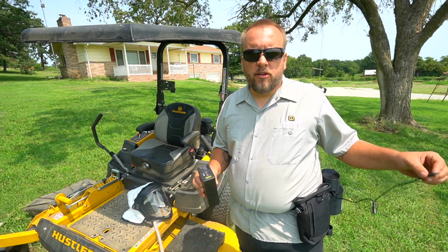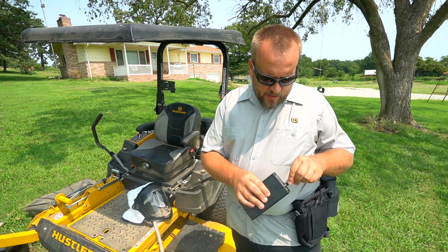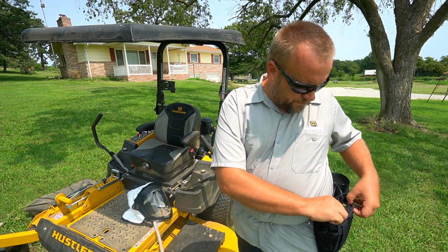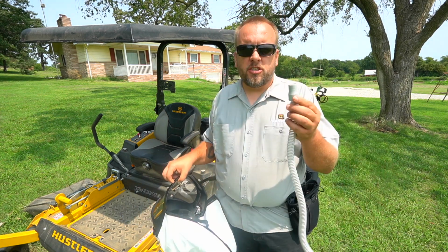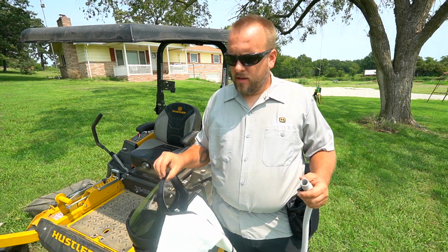So I've got a cord here that plugs into the air pump, plug the other end into the out on this, and just drop it into this pack here. Then you just plug this hose into the air pump, flip the switch on, and you're going.